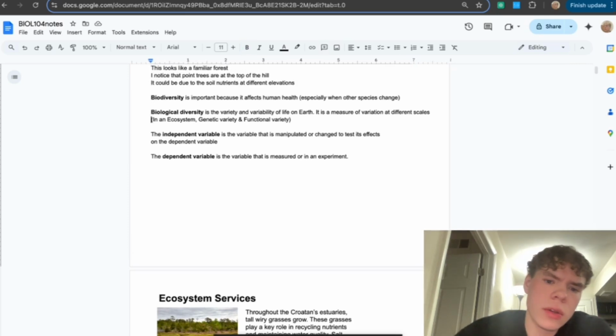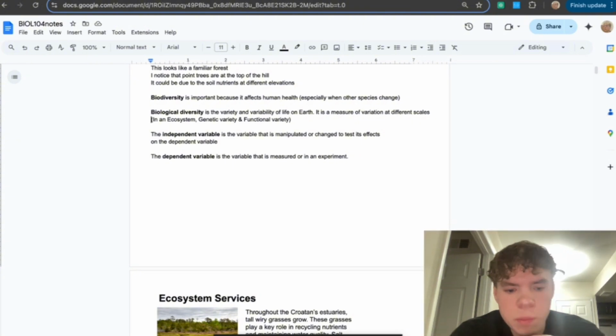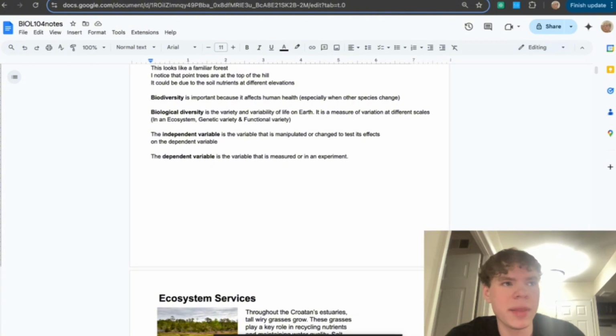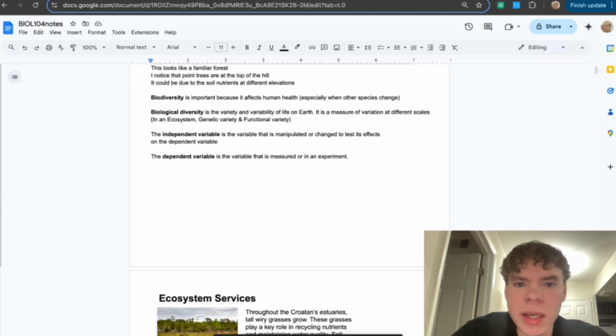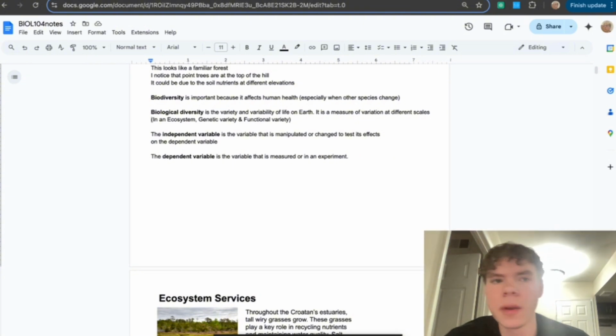All right, so when you're doing an experiment, you have your independent variable, a dependent variable, a control group, and an experimental unit. Our independent variable is the variable that is manipulated or changed, and the dependent variable is how we measure that change. So if I were to do an experiment on how many hours of sunlight per day affects the growth of plants, we could have one group of plants that we leave in the dark, one group outside that gets sunlight 12 hours a day, and another group that stays in a closet and gets light all hours of the day. Our independent variable would be hours of sunlight, and our dependent variable would be plant growth. So the independent variable is the thing we change, whereas the dependent variable is the measurable outcome.